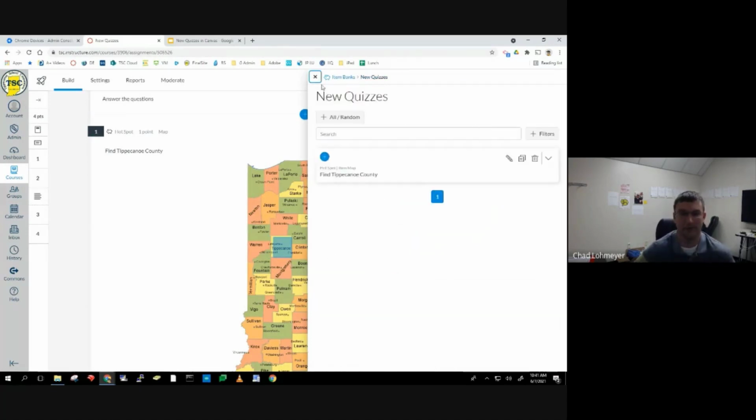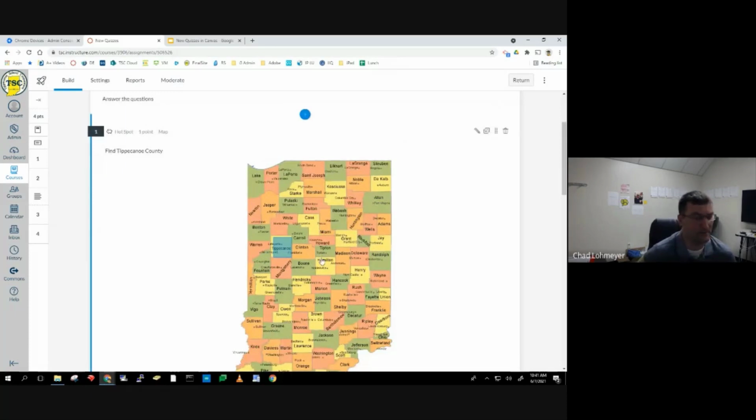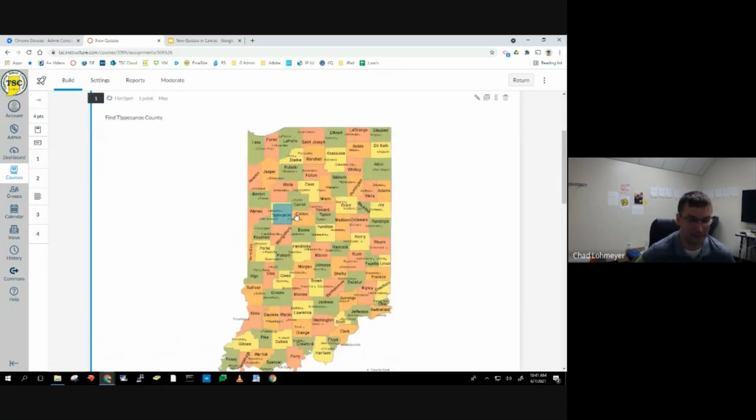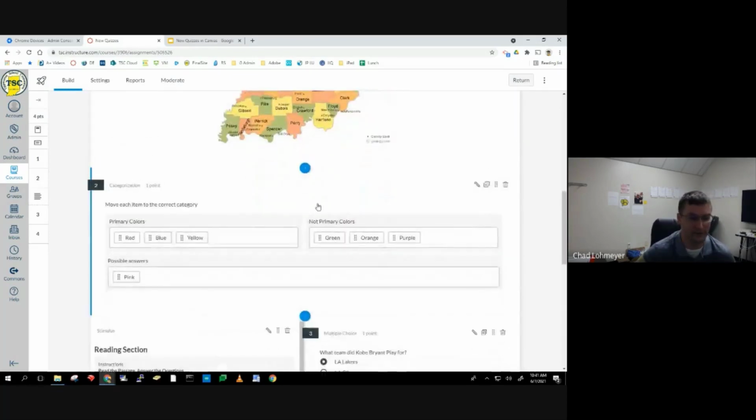You can only put one hotspot per image. It doesn't allow you to put multiple. I'm not sure exactly the reason, but part of the reason is I know that right now, at least, new quizzes does not offer partial credit. I know Canvas is trying to work on it. That's not something that we can do at this point in time. Hopefully, maybe by fall, we'll have that functionality added in so we can maybe have options to have more than one hotspot.